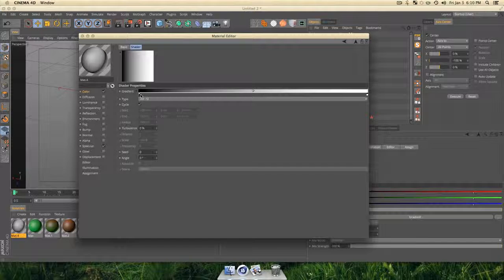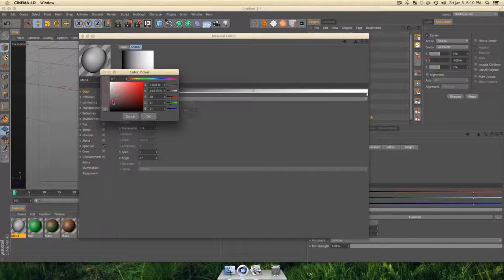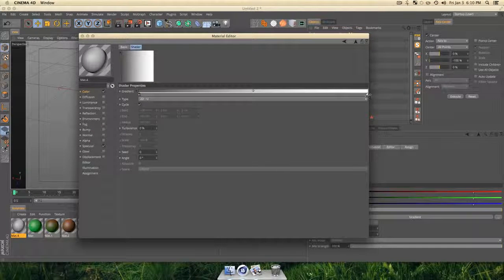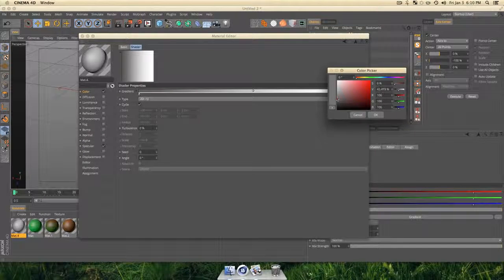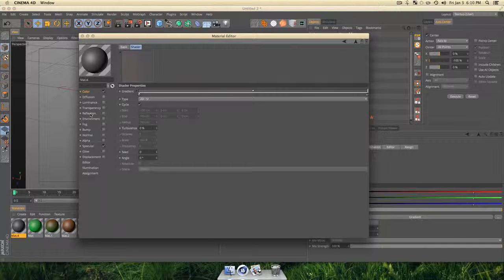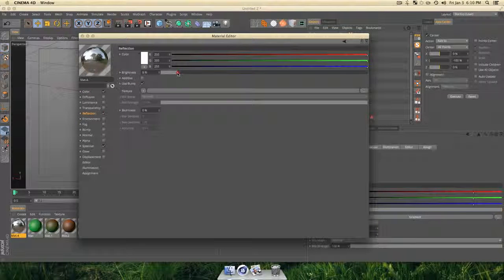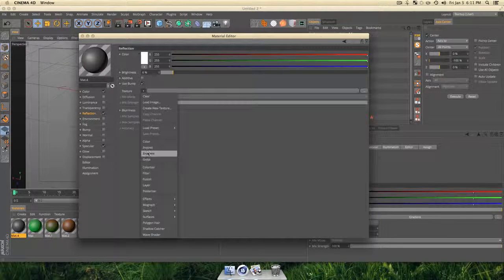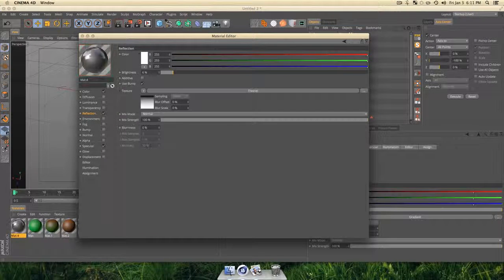And we're going to just do a nice, simple, easy gradient, gray, and maybe to a darker gray or almost a black or something. That looks good. Let's go into our reflection channel and turn that on, and turn your reflection down to 6. Your texture mode will turn on to Fresnel and turn your mix strength to 13. I'm just guessing at these numbers, but this will probably look fine.